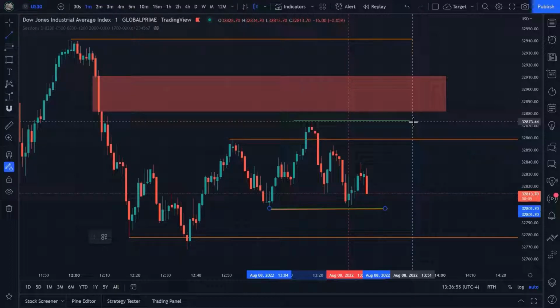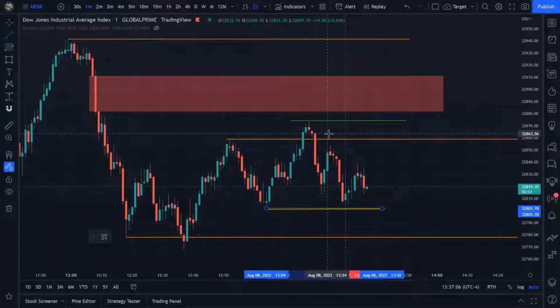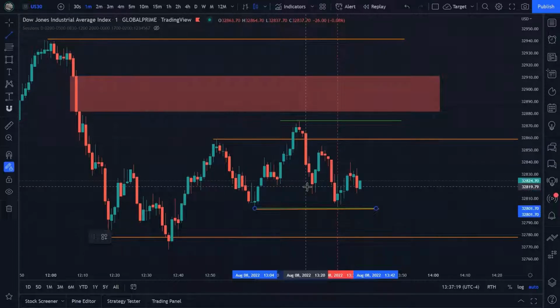So currently I'm waiting for a setup in the afternoon session. In the New York session, we were bearish. Either this will be a continuation of a bearish move, or it will be the start of a new bullish move. As you can see, I have my charts marked up. I have the fair value gap that I'm looking for price to get into, and I have the high that it is going to take out in order to get up into that area, and I have the equal lows where I want price to get to, that I know price is going to draw to.